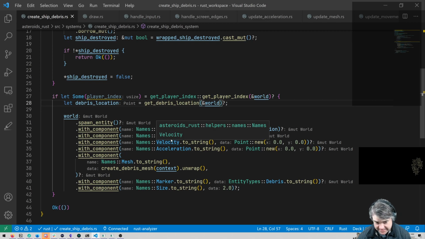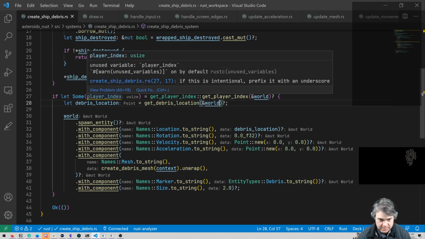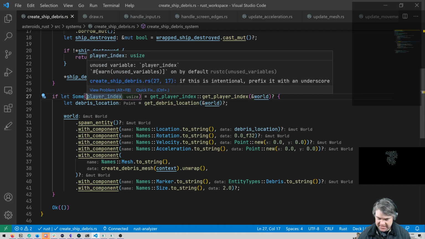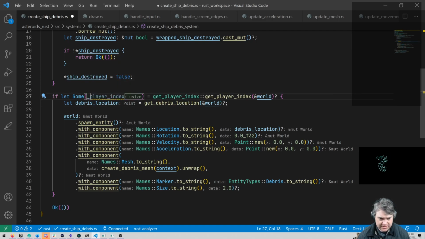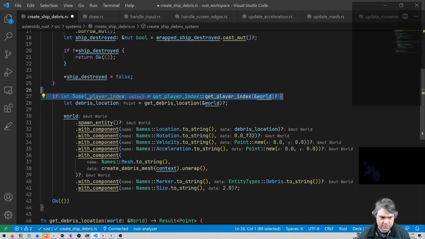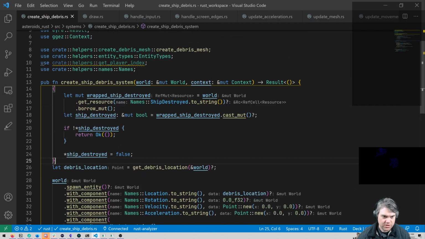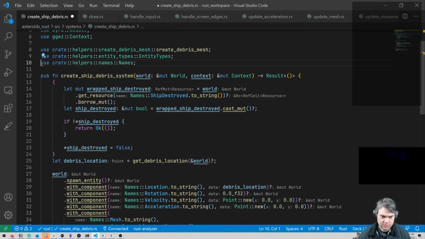So if we do that, we're now only doing this just to find the player index. So we don't even need this anymore. Okay, so we can get rid of that, which means we don't need this either.